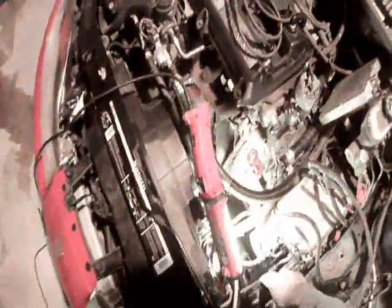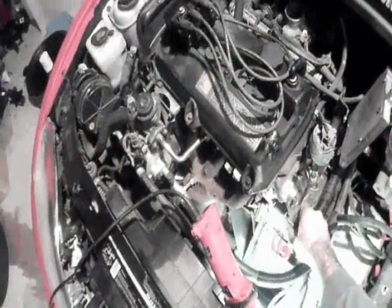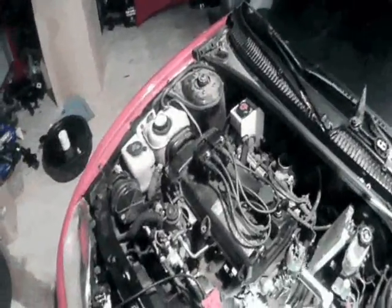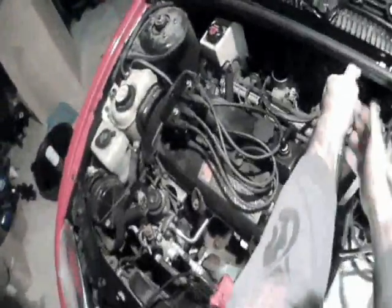To remove this transmission mount, pull this 15mm bolt out and it will swing up. You've got 2 13mm bolts underneath there. What I've done here is I've loosened up these 13mm nuts. Take these off and then remove the grounds that are connected on there. And while you're here, you can take a breaker bar with a 15mm 6-point and break these upper bell housing bolts loose, but just loosen them maybe half a turn. That'll make life easier later down the road.